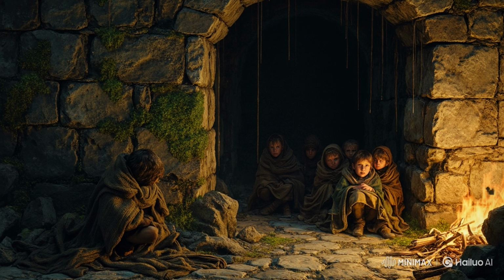Windows. That's generous. More like holes. A medieval window is often just an open slot in the wall with a wooden shutter. Glass is expensive, rare, and definitely not in your budget. Some wealthier homes used horn or oiled parchment to create a translucent pane, emphasis on translucent, not transparent. It lets in light, sort of, but warmth, not a chance.